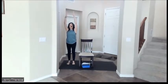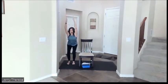Moving into the chair on this side, we're going to hinge the hips back and then bend those knees and sit back. And again, just check in to see if you can find your toes. At any point, you can hold on to the chair if you need it. Heart open, shoulders down, strong arms. Breathe. Steady breath.